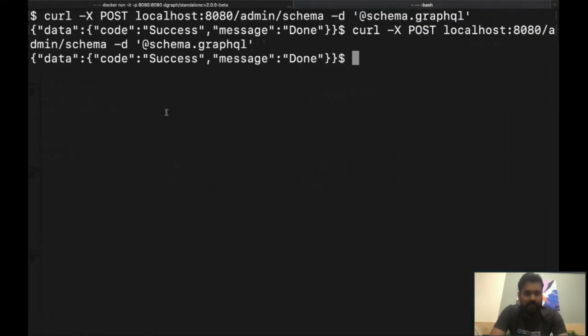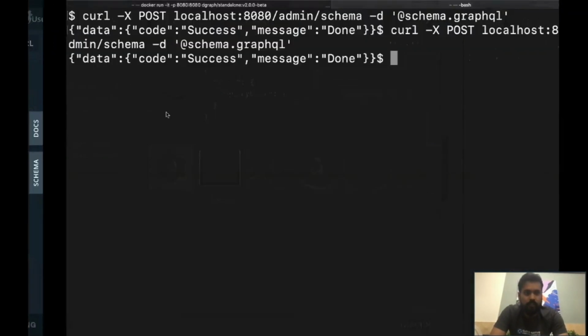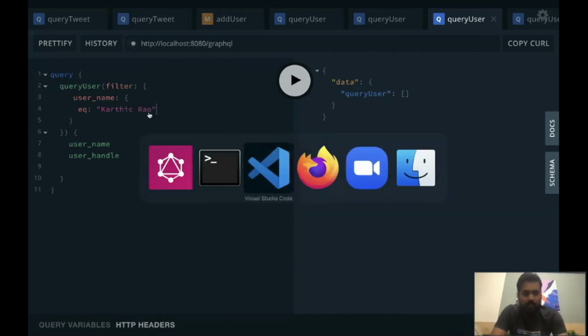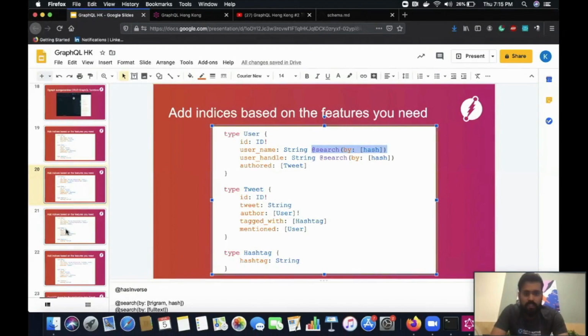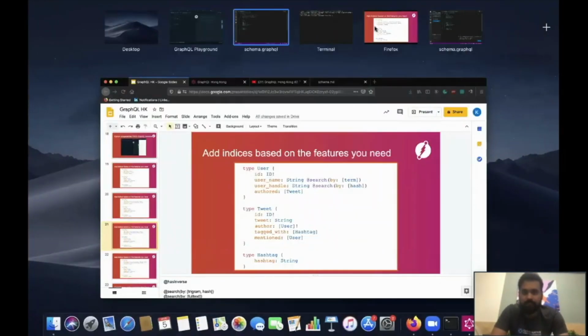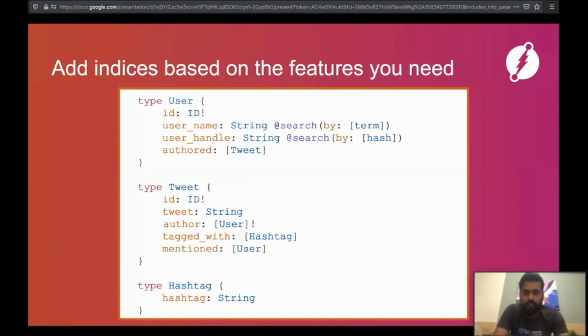Similarly, let's say now you want to search for user just by using user's first name or last name instead of the full name. All you need to do is again come back and edit your GraphQL schema, to change the index for username from hash to term.